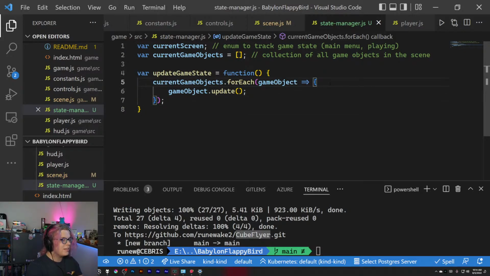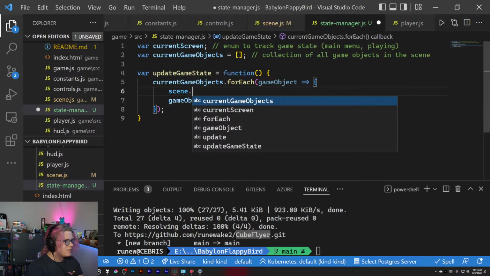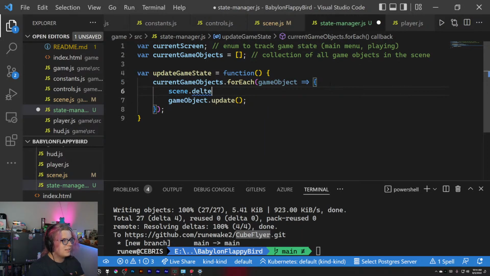And then the only other thing I want to do is pass in a value here, because Babylon's delta time, so scene.deltaTime, is not like other game engines. It's not going to give you fractions of a second. It gives you fractions of a millisecond.